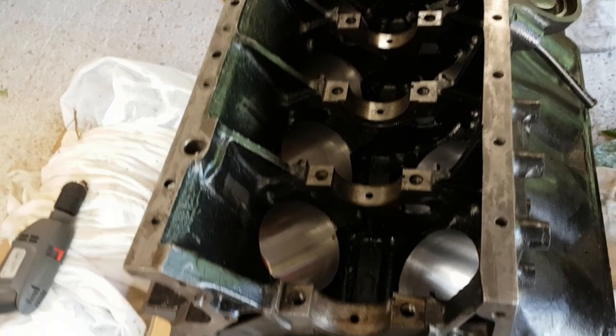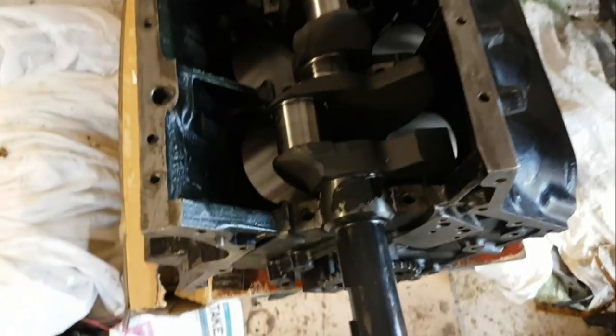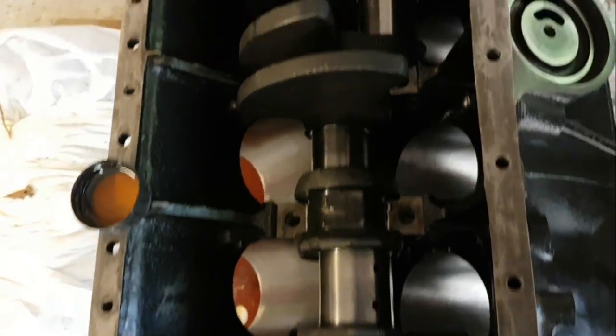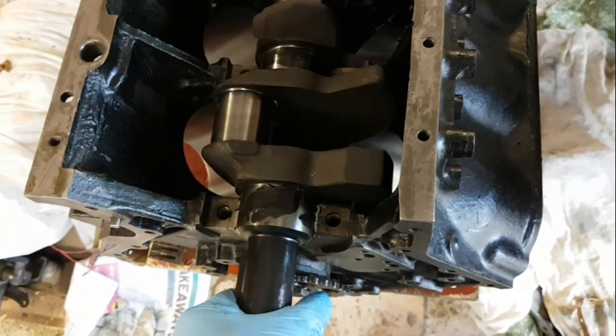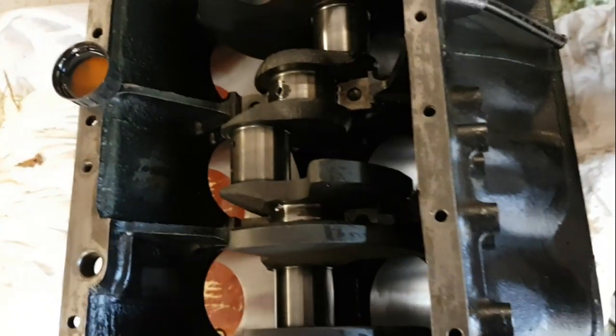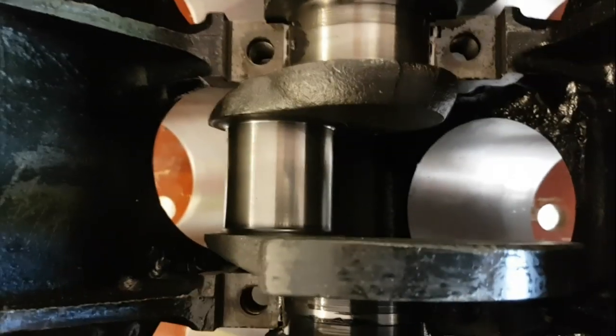So, it's a case now of laying these bearings into the journals, putting the crank in, putting the top bearing in the cap, bolting the caps up, and checking the end float on the bearing. So, done all the upper ends of the main bearings, drop the crank on the top, and it turns nice and fluidly. Obviously there's no end caps on yet, because the next thing I need to do is to put the thrust washers in, and that's where the thrust washers go.